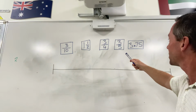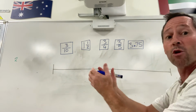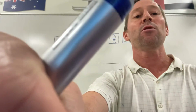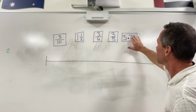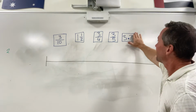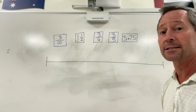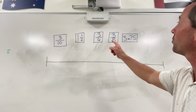3.75, where the 3 on the left hand side of the decimal is the whole numbers. So 3 whole pizzas. The decimal point means and. Anything on the right hand side of the decimal point are the bits, not enough to make a whole. In this case, we have 75 hundredths. So the 3's in the ones place, then we have the decimal point, meaning and some bits, 7/10 and 5/100. So we'd actually say that 3.75 or 3 and 75 hundredths.